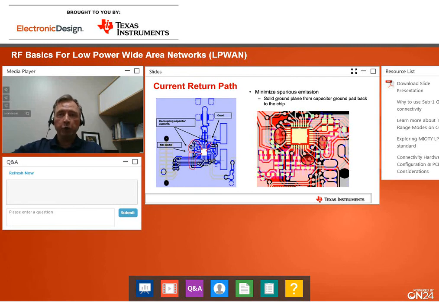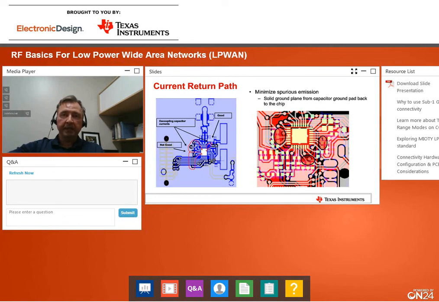And we also have this notion of return currents. It sometimes sounds like black magic, but it really isn't. You have to consider that every transistor that sits on board the SoC, either the RF or the digital, is sending out energy into this pin. This pin is a single-ended pin, which means that it needs the ground to return the energy, or the current, that it has sent out. That means it goes back onto the ground plane and is trying to find a way back.